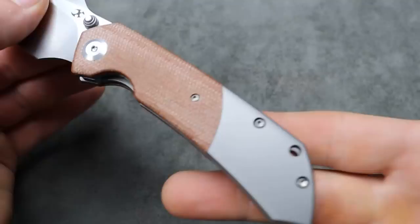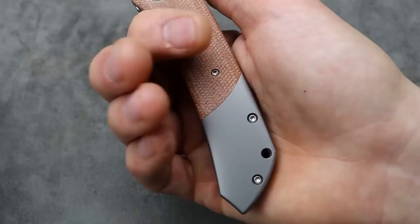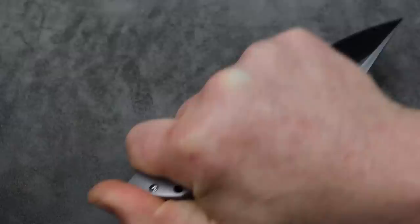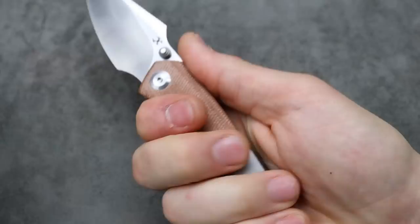Because the way the ergos work on it, it is mega, mega, mega comfortable. If you just look at the way my fingers lay on the handle, and then the way how this fits right nestled into the crook of my hand, my thumb goes right into there. It is so comfortable. Then you can flip it around, get it in the reverse grip. It's also extremely, extremely comfortable — equally comfortable either way.